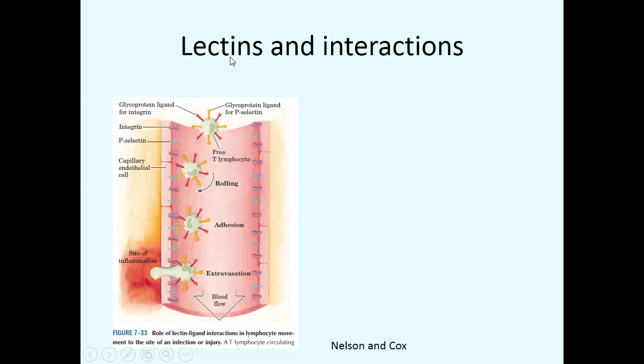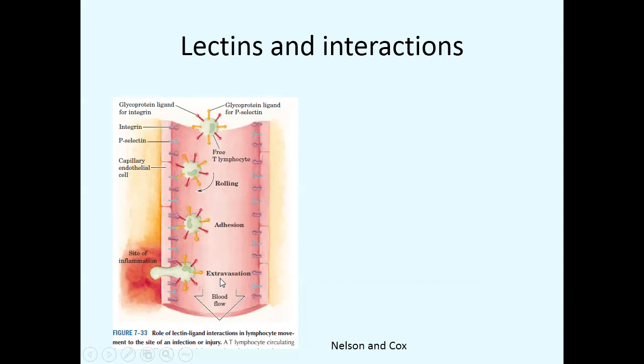When there is an infection or inflammation in tissues, the leukocytes bind to selectins on the blood vessel endothelium and start rolling. Eventually they squeeze themselves through the spaces between cells and reach the site of infection or injury in tissue. This process of movement of leukocytes from blood vessel to the tissue is called extravasation.